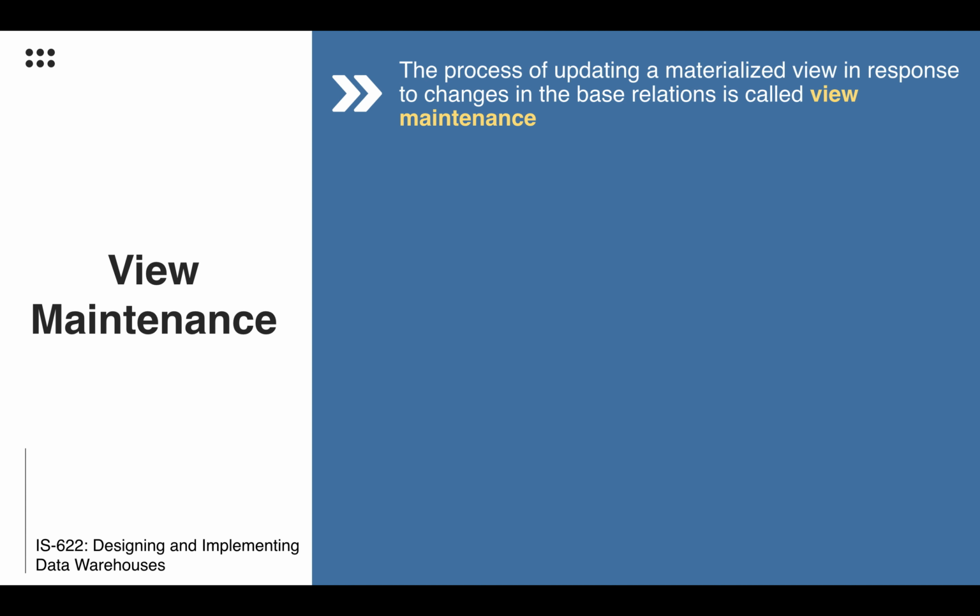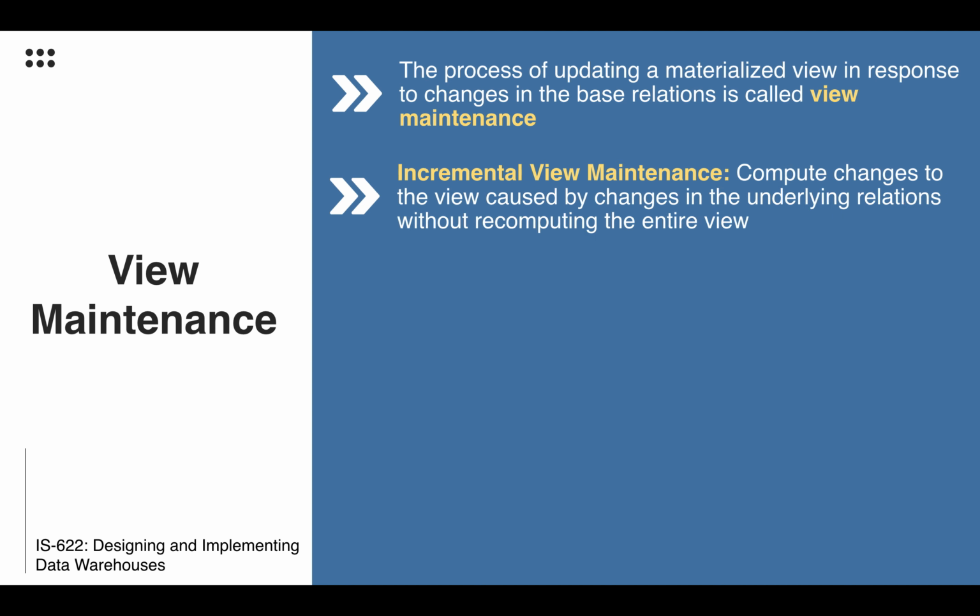So as I mentioned before, the process of updating the information in the materialized view whenever there is a change in the base relation is called view maintenance. Now there is incremental view maintenance, where whenever something changes, you do it incrementally. You do not want to create the view again. You're going to waste a lot of time. You have to delete the view and do it again. So that's why one of the preferred methods in a data warehouse is to do incremental maintenance.